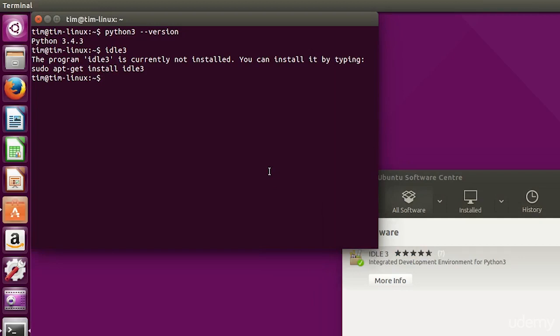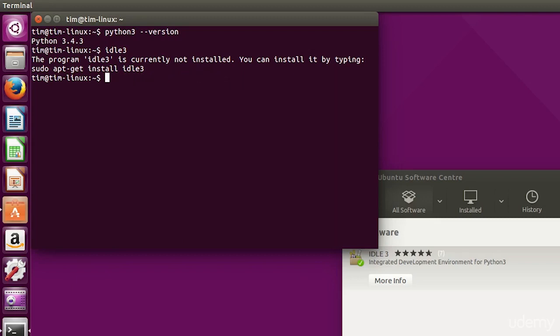And just out of interest, if you're not running Ubuntu from the command line, if you're using a Debian-based distro, then you'd probably type, as I showed you on the screen, sudo apt-get install idle3. And if you're running Red Hat or Fedora, you'd probably do something like sudo yum install python3-tools, and that will do the equivalent thing for you. That's not for Ubuntu though. But in this particular case, we've already got Python installed, and idle3 we've now installed in Ubuntu on this video.